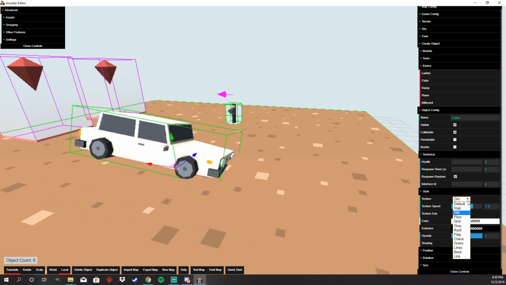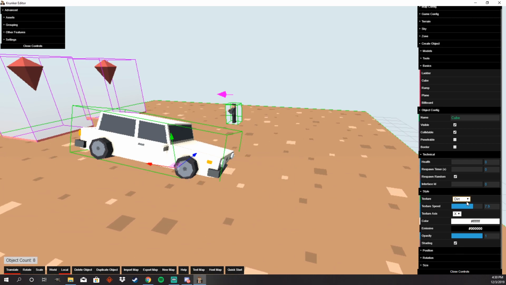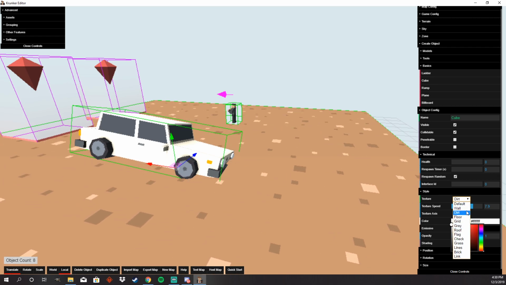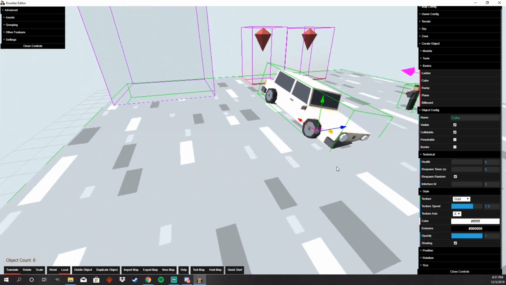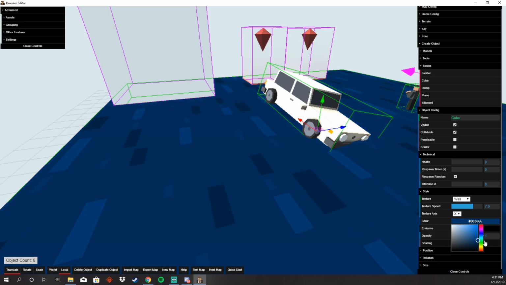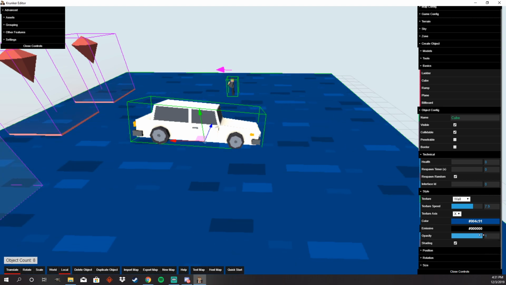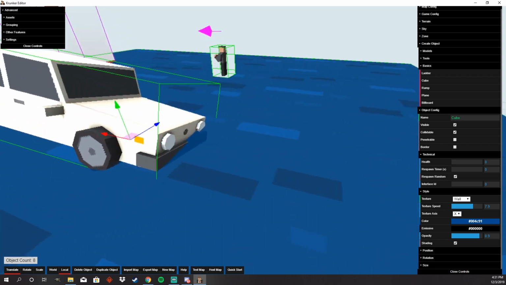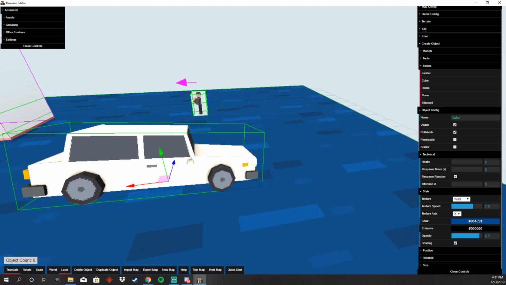So maybe if I want a boat moving through something, I can have it be, I don't know, maybe a wall, and you can see, well, that just looks like a brick, right? Well, you can go into color, select a color for it, and you can see it kind of looks like moving water now. And if you want it to look more like water, you can change the opacity of it so it is not 100% opaque, or you can't see all the way through it. You can also use this to make glass and a few other things in your maps.